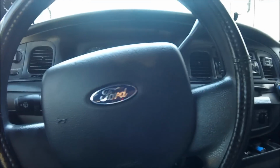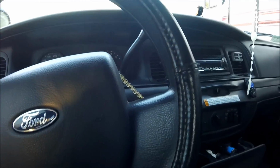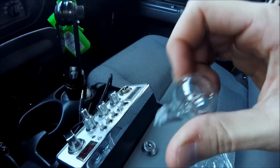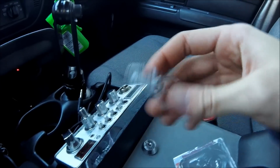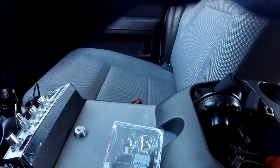Alright guys, so we just came back. I'm probably going to end the vlog off in a little bit, but I just wanted to show you guys what my bulb looked like. So this is a normal bulb right here. The rear brake light, blinker light, whatever you want to call it. Okay, so that's the normal bulb, right? And this is what mine looks like.